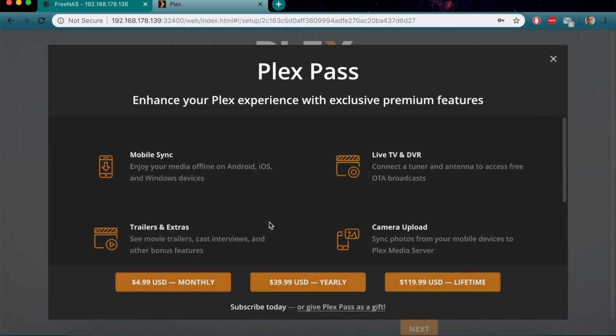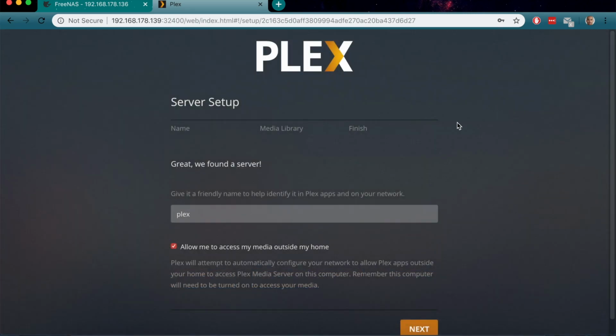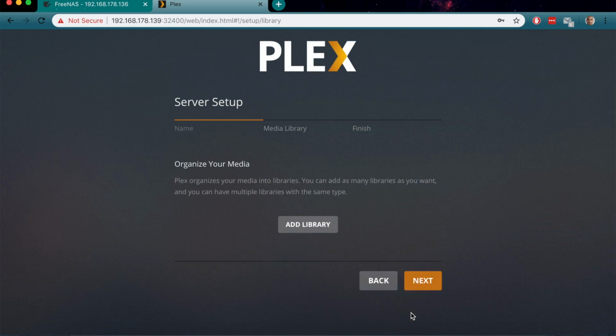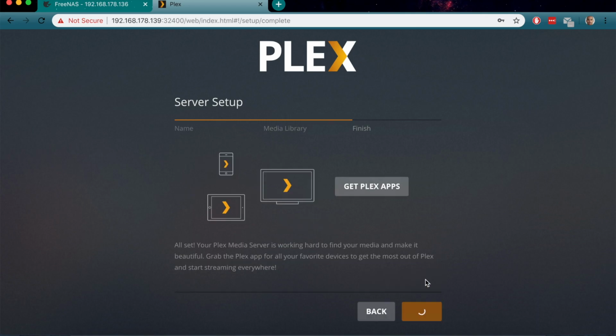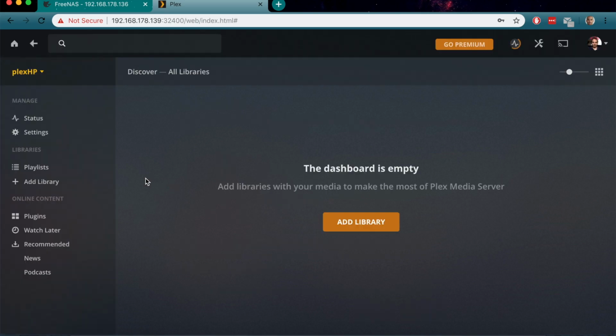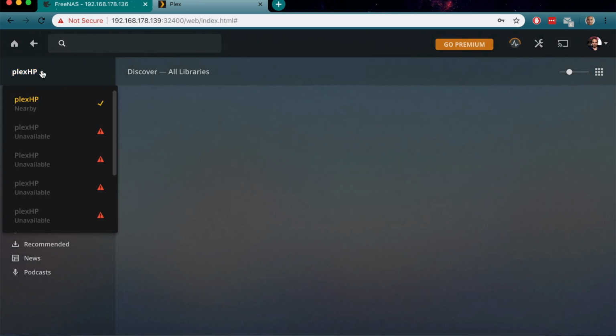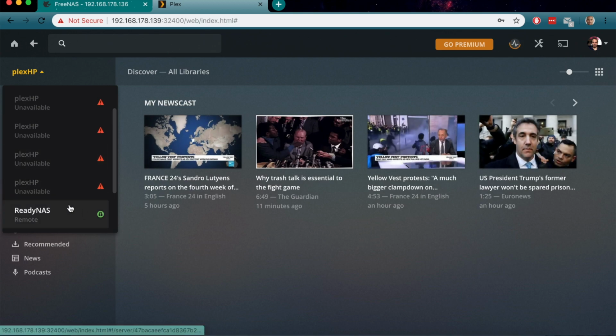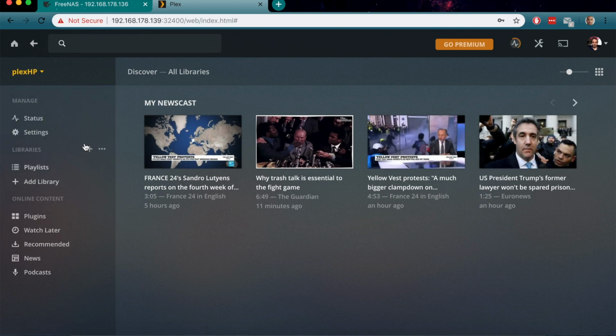Okay, so it's just checking what the available servers are. I put Plex HP, that's the brand I have. It's an HP ProLiant MicroServer Gen 7, I think, Generation 7. It's kind of old, but it's pretty cool. Done. Okay, so you can see here all the times I've tried, a couple of times, and this is the one I had before, which is still working.